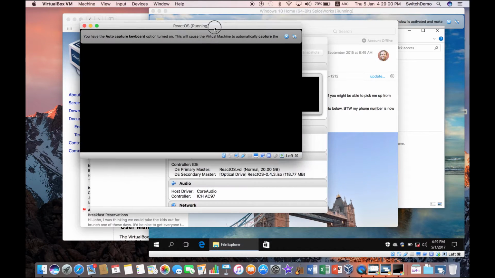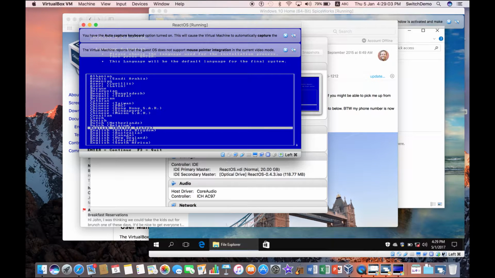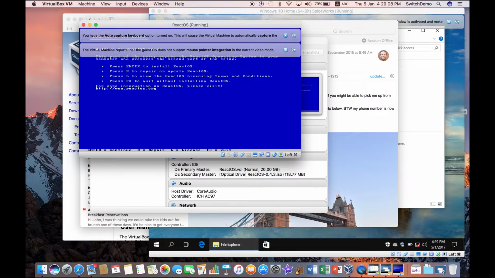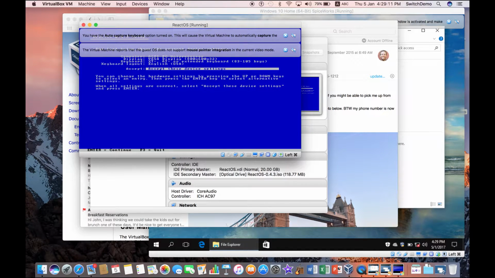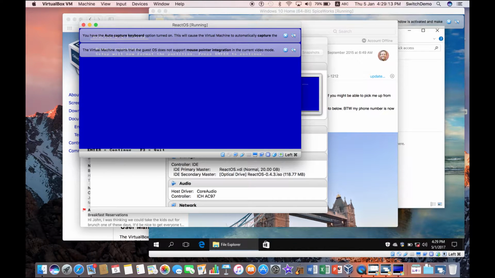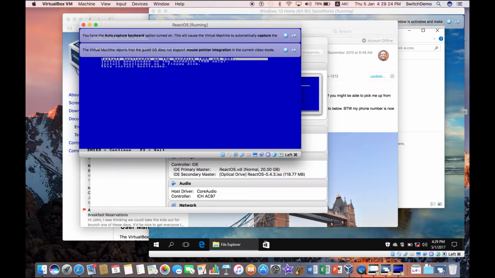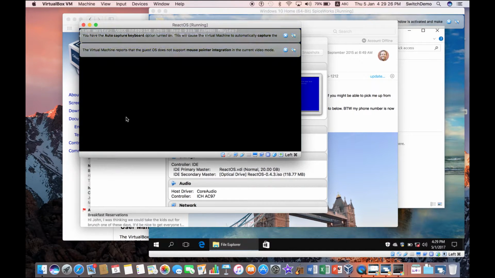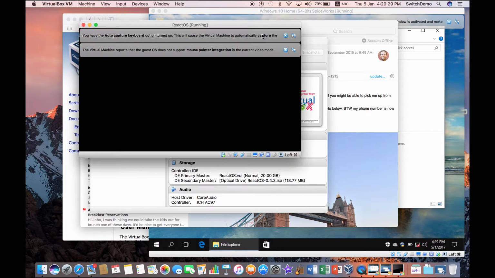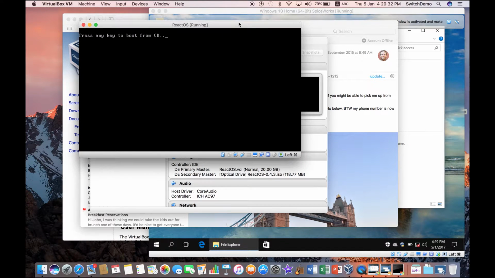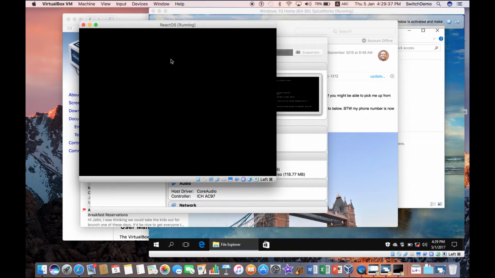It's going to run, and notice that it's still running even though I'm running Windows in the background and Haiku. So I'm going to be selecting United States. I'll just follow the instructions over here. I'll just quickly install it without doing much of anything, using the defaults, and let it run. So right now it's running the installation. We just let it go, and that's about it. So I'm not going to boot from CD. I can always remove it later. Right now I just want to run the default ReactOS.